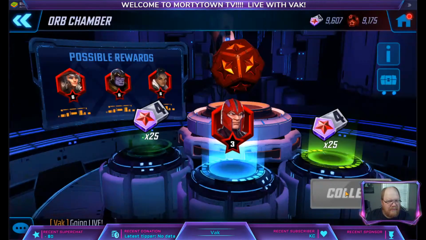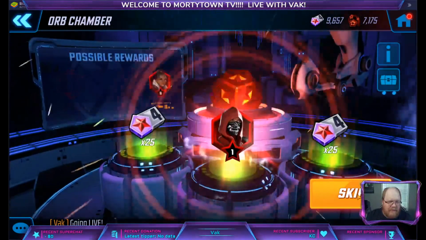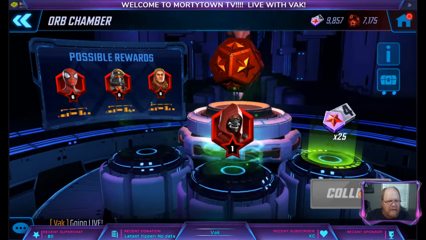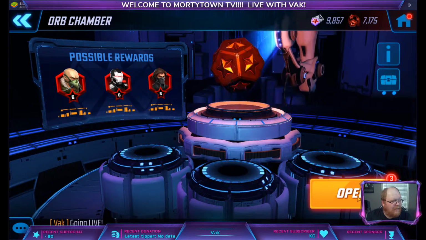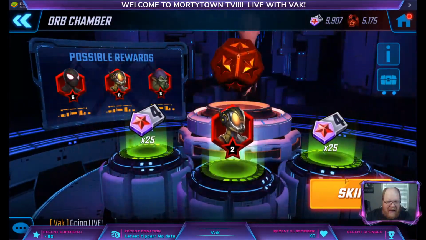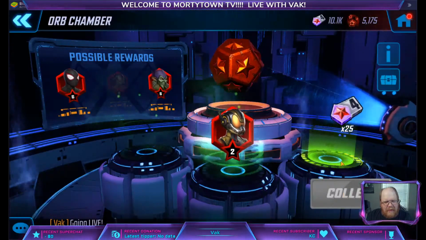So far all dupes. Which I'm expecting, because these are basic orbs. You're not very likely at all. Yeah, same here. Yeah, on the vaccine, I completely agree. But yeah, these are basic orbs, and you're not very likely at all to pull anything better than 4 red stars out of a basic orb.